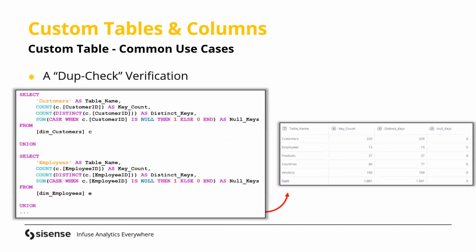The following custom table is an example for how to identify duplication of keys in a dimension table. For example, we count the number of keys, the number of unique keys, and the number of null keys. To make sure our dimension table keys are valid, verify that the number of keys equals the number of unique keys and that there are no null keys. The following dimension table shows us 3 duplicates.